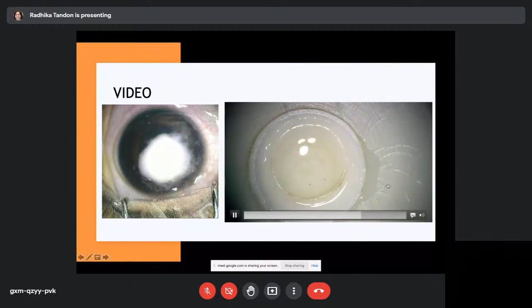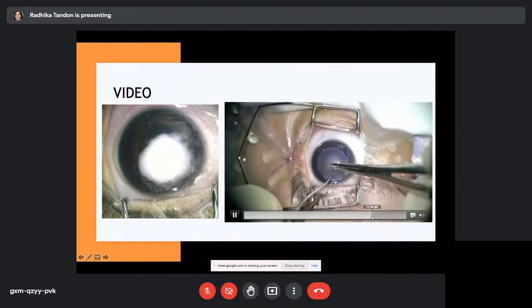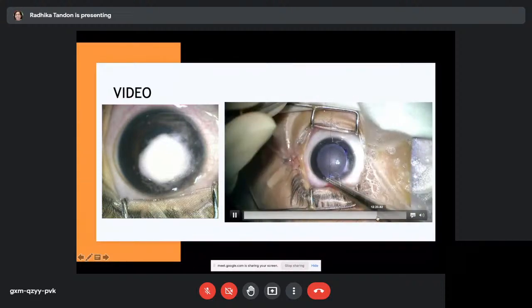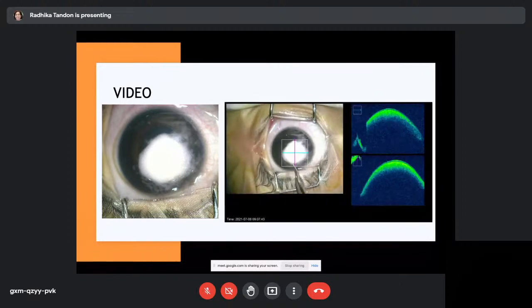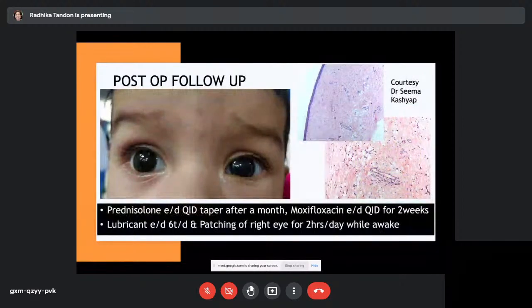The donor was cut with the microkeratome. It was trephined to the correct size, and then it was sutured in place. The surgery was uneventful. Post-operatively, the patient did quite well. The vision improved. The patient was tolerating patching very well. We were giving part-time occlusion and topical steroids, lubricants, and the histopathology confirmed the diagnosis as a dermoid. Actually, it was a lipodermoid, because there was quite a lot of fatty tissue, adipose tissue, in it as well.